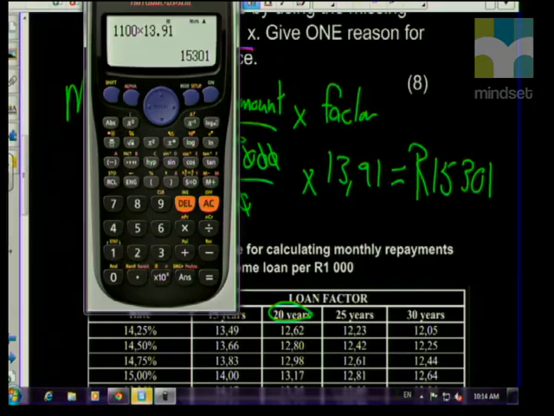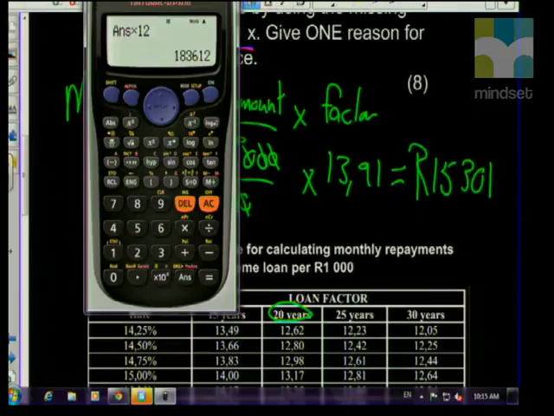But for how long is she going to have to pay that? Well, that's for 1 month. She's first of all going to have to pay that 12 times. So I'm going to take that answer and multiply it by 12. That will give me the amount that she pays in 1 year. But she didn't choose to just do it for 1 year, because that's not enough. It's not going to settle her debt. She's going to do it for 20 years. So we've multiplied by 12, months to years, now by 20 years to get the total. So we're going to multiply by 20 years, and that will give us this amount.